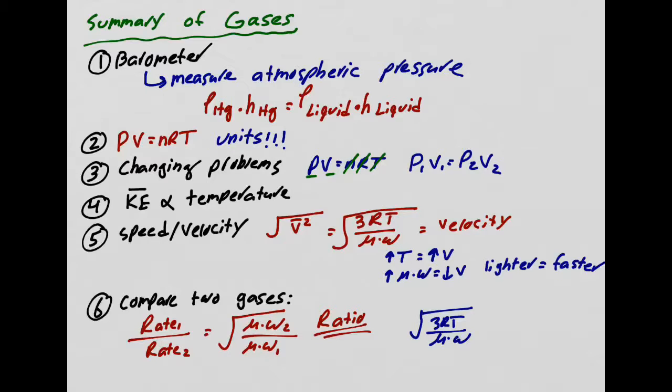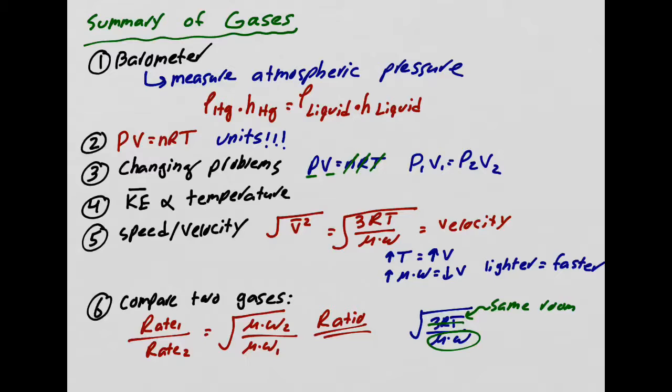Now, if you were comparing two gases and the gases are in the same room, what does that mean? If you're in the same room, that means you are going to have the same temperature, right? So the top part will go away. You have the same temperature, the R is a constant, it is the same, that goes away. So the only thing that matters is the molecular weight. So when you compare the two gases, it will be the molecular weights divided by each other to get the ratio. Yeah? Okay. Beautiful. Now, almost there.